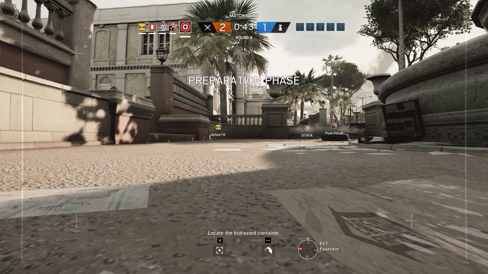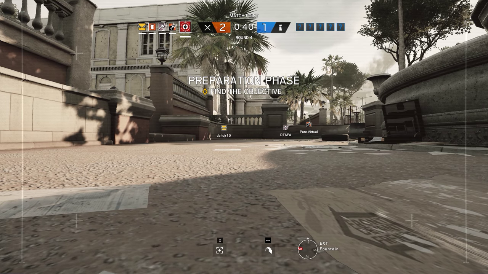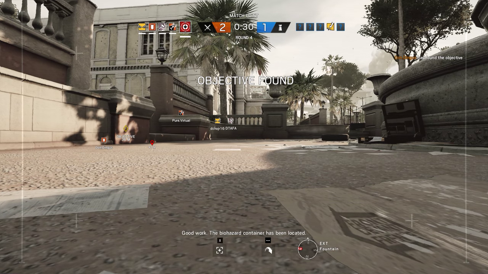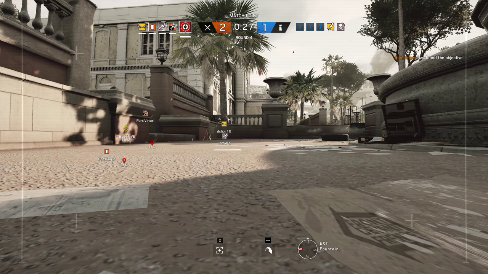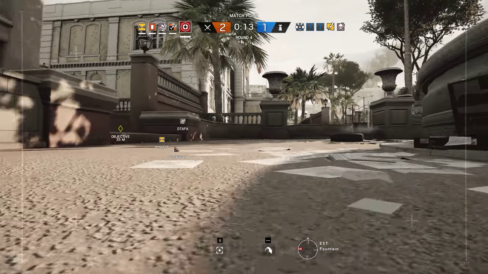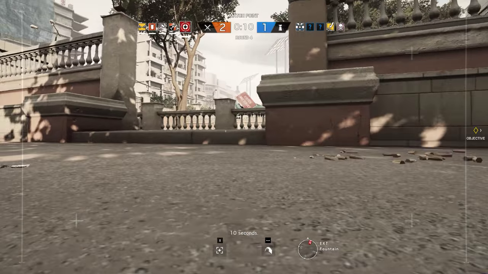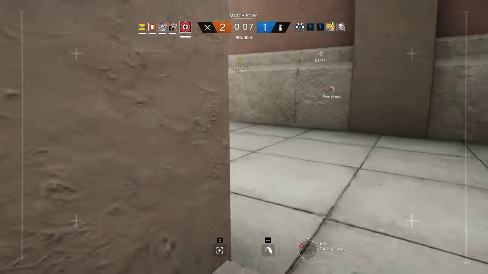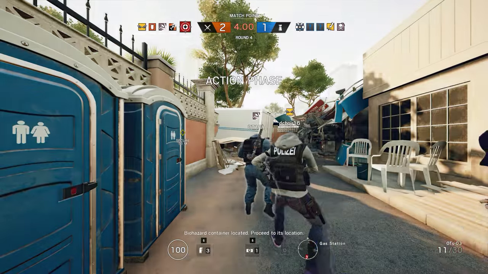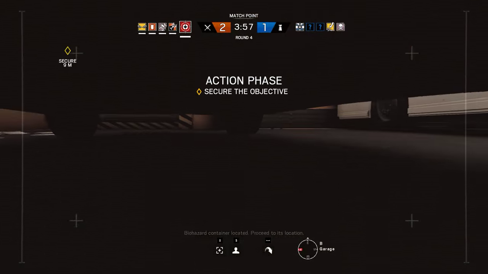Locate the biohazard container. Good work. The biohazard container has been located. Put the drone on top of the white van. On top of the white van? 10 seconds. Yeah, just go up on the hood. I'm kind of... 5 seconds. Aren't they gonna spot that? Smoke's probably going to the biohazard container. Located. Proceed to its location. Backside.